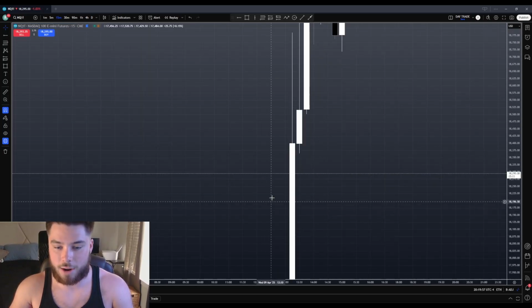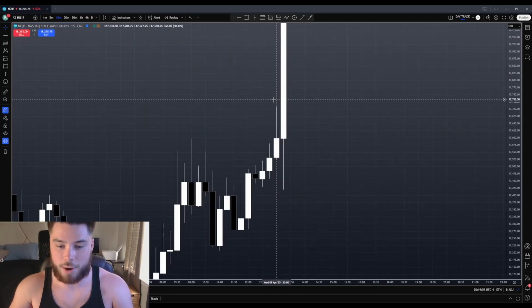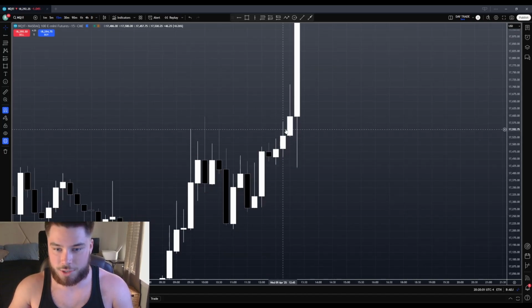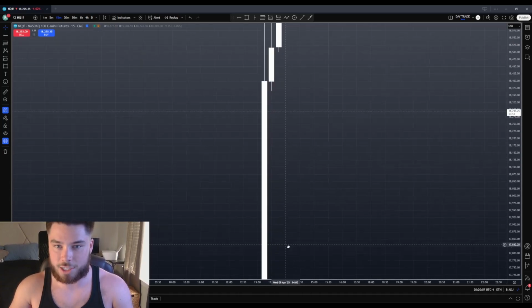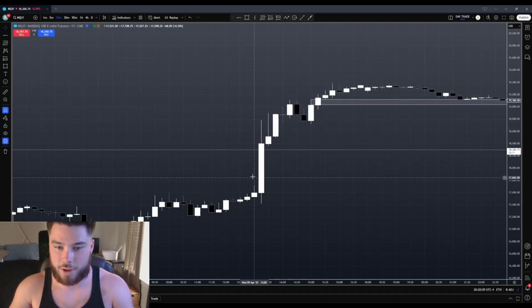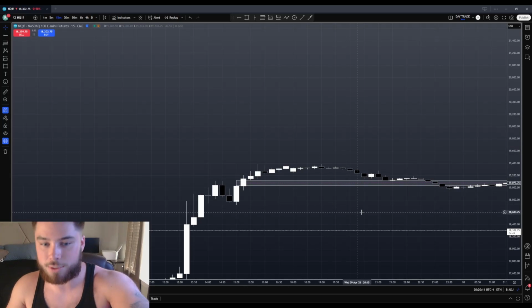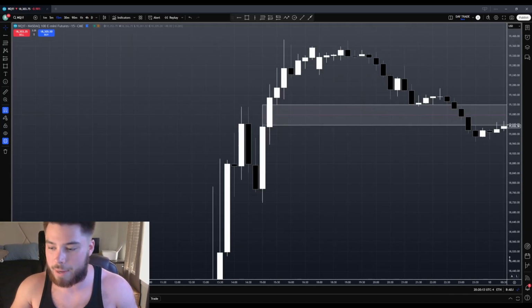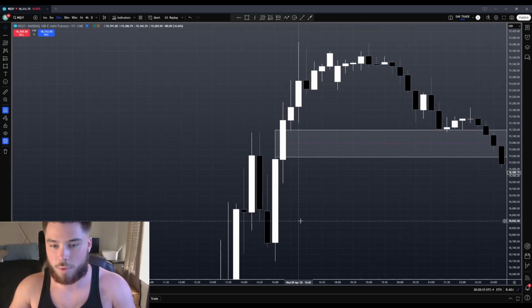Even if this came to here, this is a fair value gap right here. This isn't, because you see there's no gap, there's no overlap. So this wick comes up, this does its thing, but then this is the displacement candle right here. This is the fair value gap. They present themselves all the time, so don't look at any fair value gap and just be like, boom, I'm going to enter because there's a fair value gap. That's not the way to look at this.